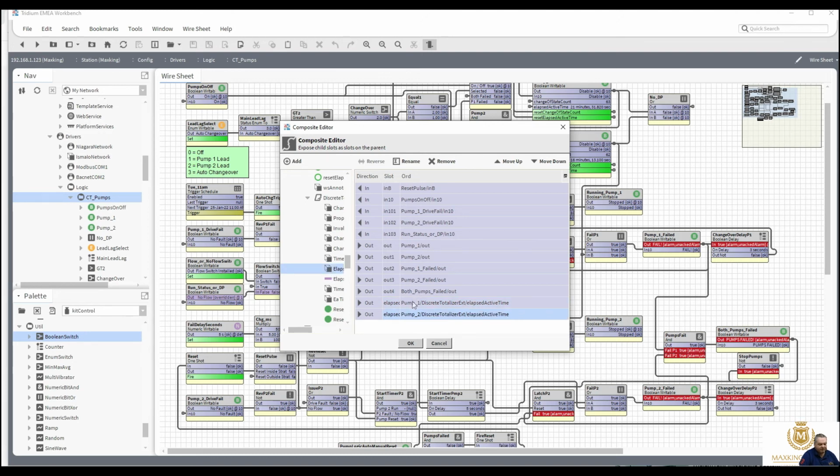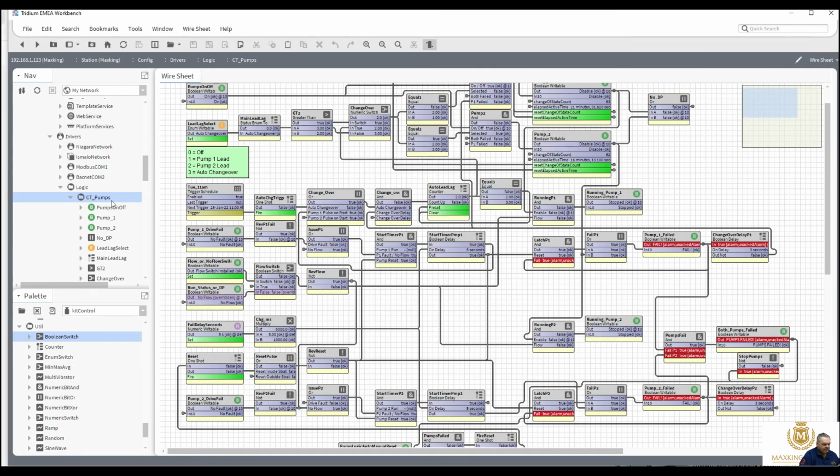So that's pump 1. We'll put that under pump 1 out. I'm going to put pump 1 failed under pump 1 out. I'm going to put that under pump 2 out. Failed. Okay.